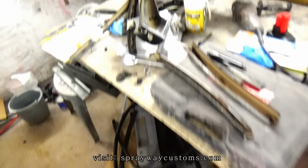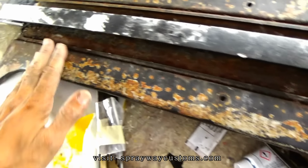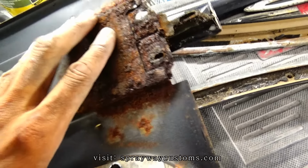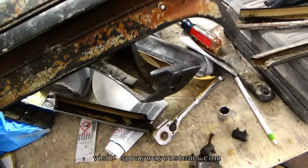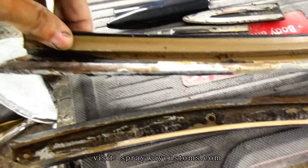The worst of it was this piece here that separate the glass. That's what's the worst of it. Which is not ate through. Just gotta do a little cleaning up. I think it'll be fine. Cleaning up and priming it. Gotta clean this up also.